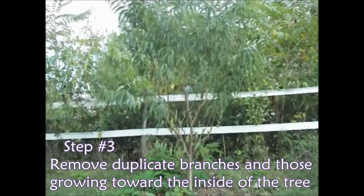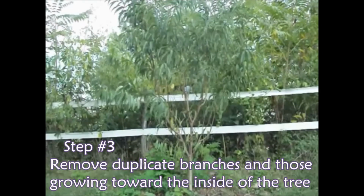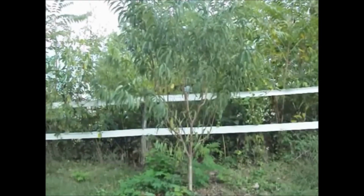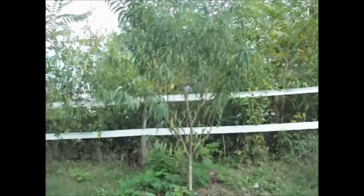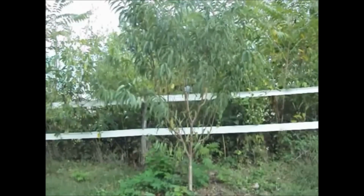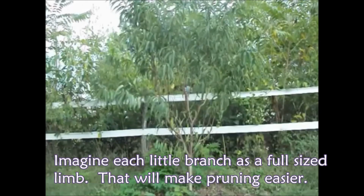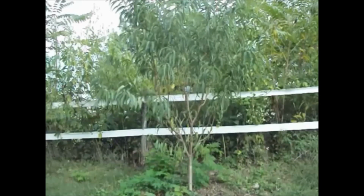The next thing we're going to be doing is taking out anything that is growing towards the inside of the tree or growing along where there's already another existing limb. For example, if you look in the center of that tree, there's about 2 or 3, 4 little small branches growing out. And if they continued to grow, you have to imagine what they would look like as a full-sized limb. A few of them will continue to grow, and they would come out and actually cross into the other branches and start causing problems. So you want to take them out now when they're small.